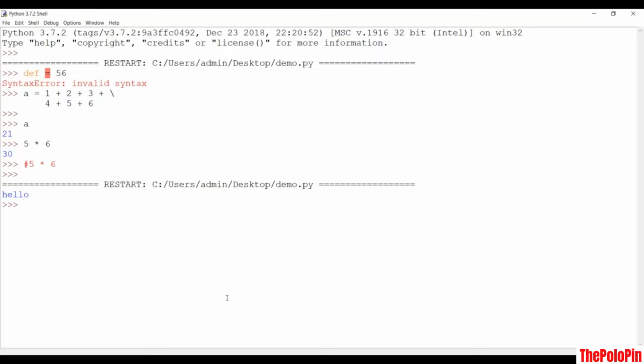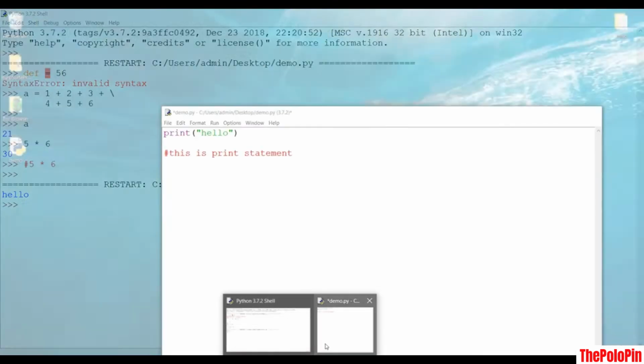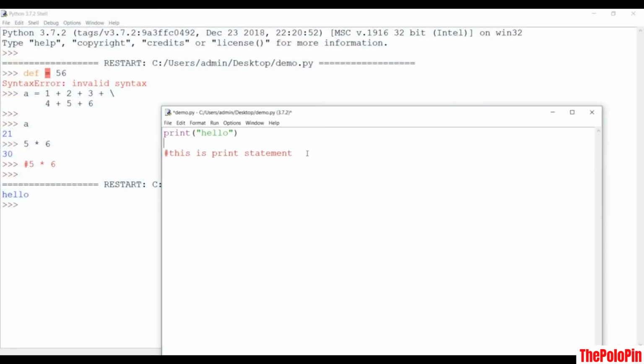We have a multi-line comment too, so let's see that. If you type here, this is my comment, in multiple lines, and you put a single hash, it is only going to comment that single line. Everything you write on that line will be commented, but if you go down to the next line, it won't be commented.